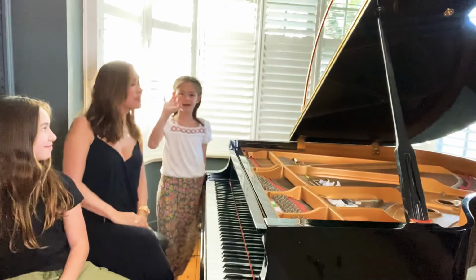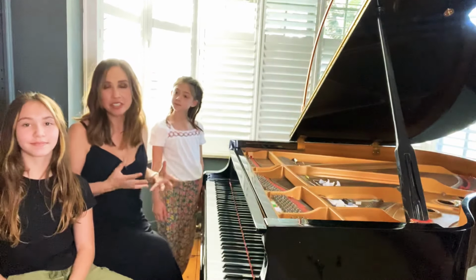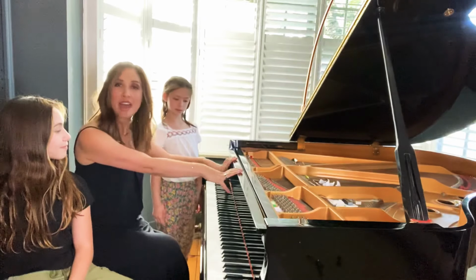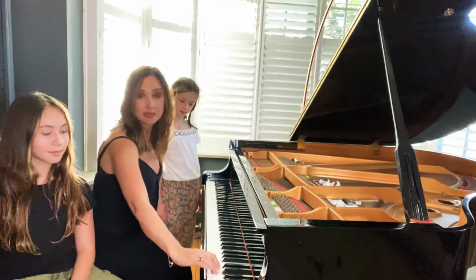Hi. And Hero. Hi. Now today we're going to be looking at prepared pianos, the composer John Cage, and also avant-garde music. So firstly, prepared pianos. Have you ever heard of such a thing? Well, they're very fun. This is a piano, as you can see. This is what a piano sounds like.